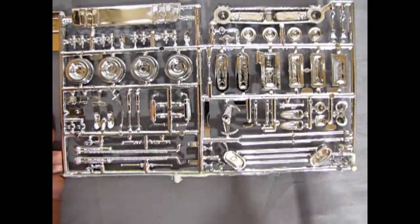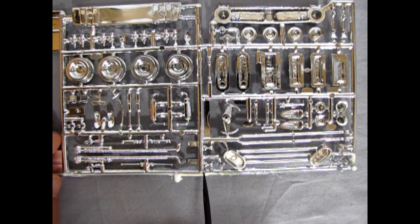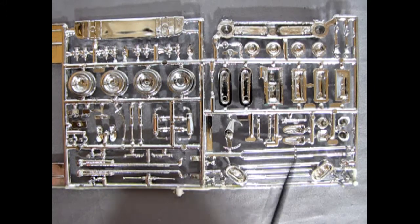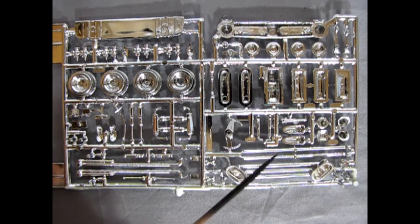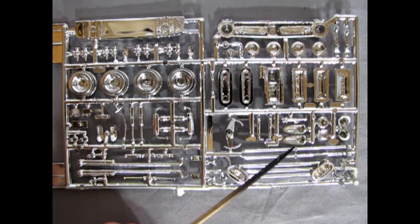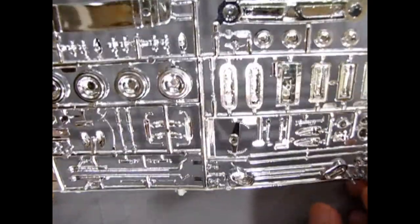then I'm just going to turn this over so we can see some of the other details here. Where did they go? Somewhere on here. I think these are them. Those are chrome plated. They're the taillights that are going into here. I never realized that until this model review, actually. But you're supposed to paint the top of these with, to me, a clear red, and then scrape the chrome off of there on this side, and then glue them in with the chrome in the rear, the red taillight, I should say.